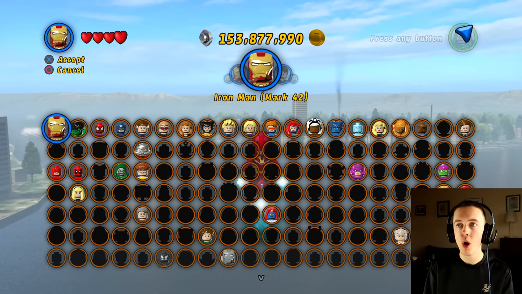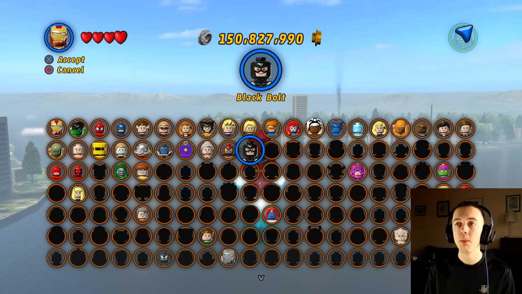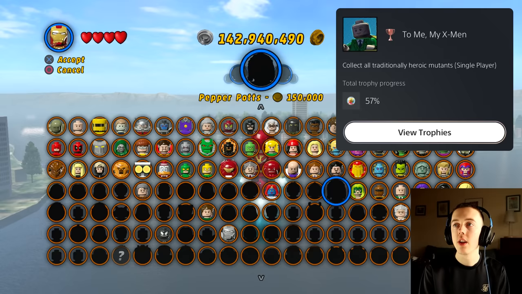I know a trophy will pop for collecting all of these, so here we go. Yes, I am Iron Man. Either way, we got Maria Hill. Oh, there's another trophy. Is that for all the Avengers? It is indeed. Black Bolt, Black Cat. That was a trophy as well. I remember seeing that. Herbie, Howard the Duck. That's a trophy as well. Power Man, Boris. Oh, is this the X-Men one? Collect all traditionally heroic mutants. Yes. And there is one for, I think, villainous mutants as well.